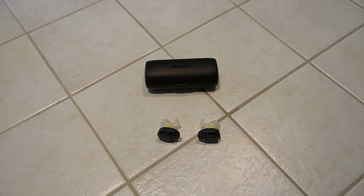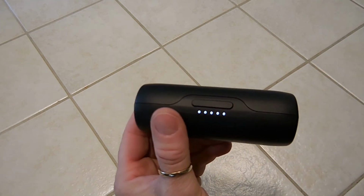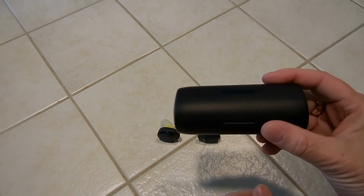Okay, let's see what else we got here. So, overall, my opinion on these. The battery life, that's another interesting little problem I've noticed too. You can see there it's fully charged. Now after I wear these at work for 2 or 3 hours, obviously I run them down a little bit. I throw them back in the case.